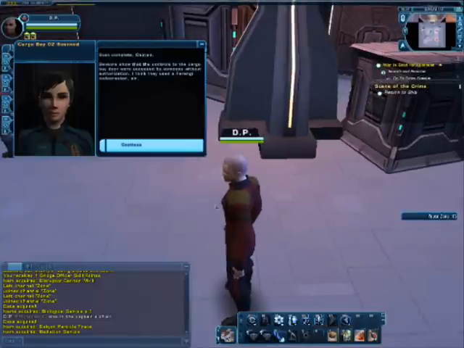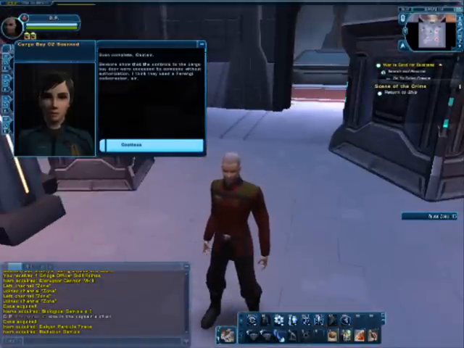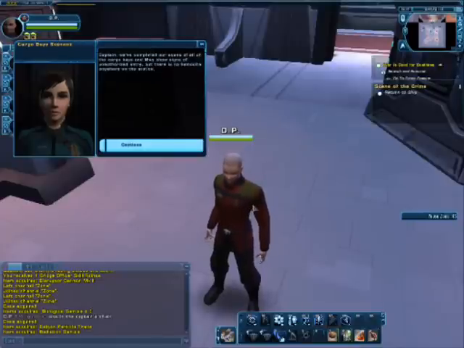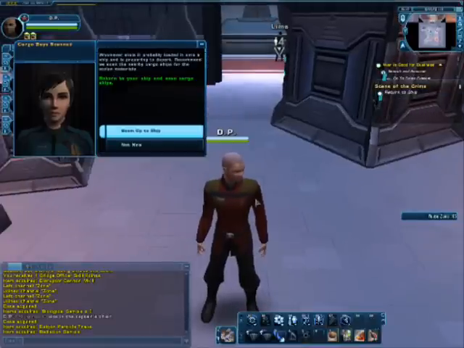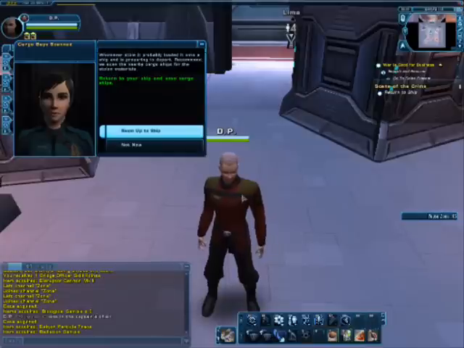Scan complete, Captain. Sensors show the controls of the cargo bay door were accessed by someone without authorization. I think they used a Ferengi code cracker, sir. Captain, we've completed our scans of all the cargo bays, and they show signs of unauthorized entry, but there is no chemosite anywhere on the station. Whoever stole it probably loaded it onto a ship and is preparing to depart. Recommend we scan the nearby cargo ship for the stolen materials.